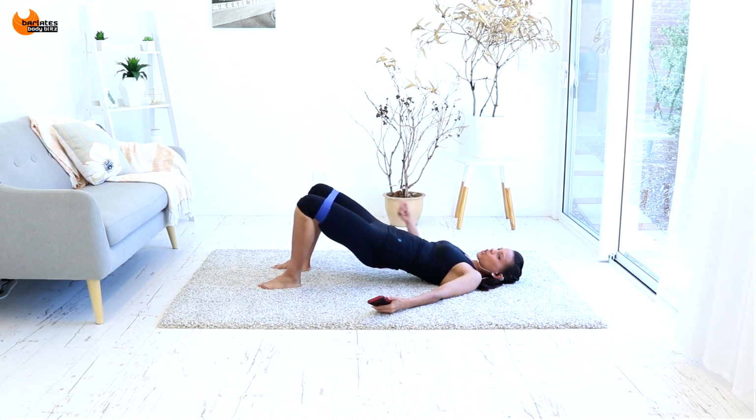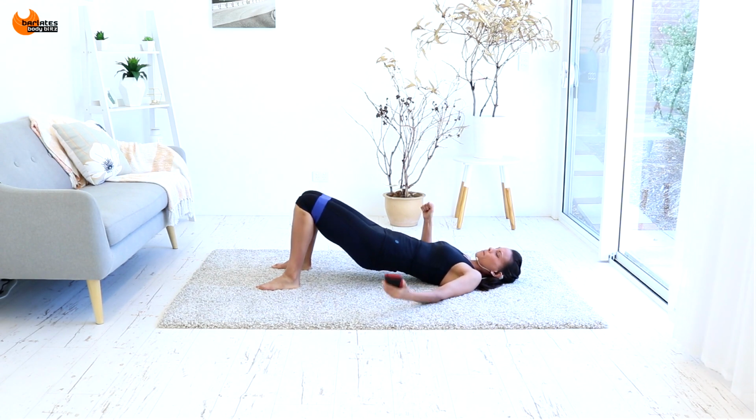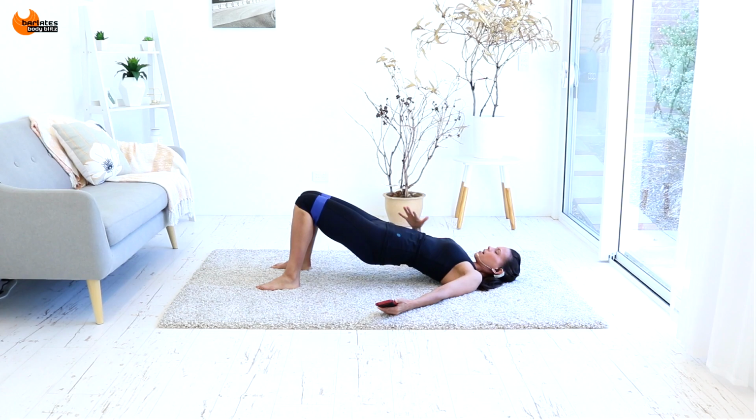In 5 seconds, we're going to close our knees together and we're going to push against our knees. Ready? Go now. Push against your knees. Push, push, push. Keep your hips high. Tummies in. Push, push, push. After this, we're going to go up onto our heels.